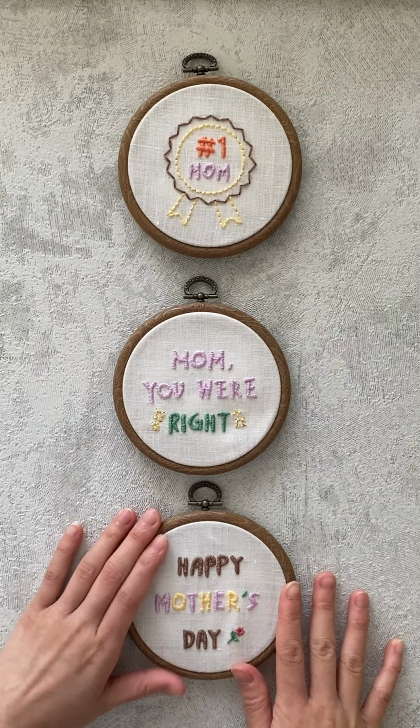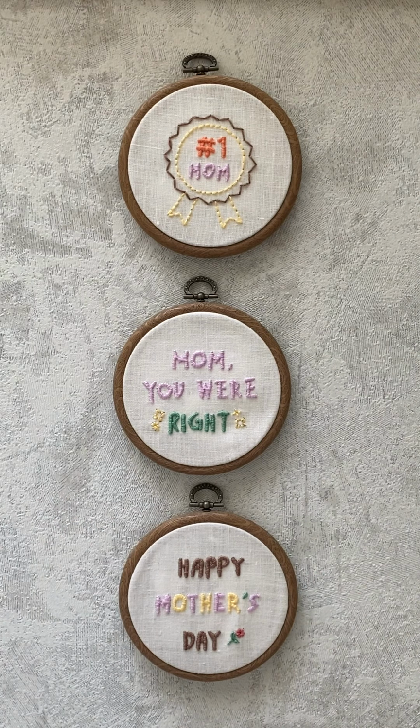Hi everyone! In this video, I'll be showing you how to embroider the decorative details for the Mother's Day Special Edition embroidery. If you missed the first part of this tutorial, you can head over there to find out how to embroider the letters with the satin stitch technique.